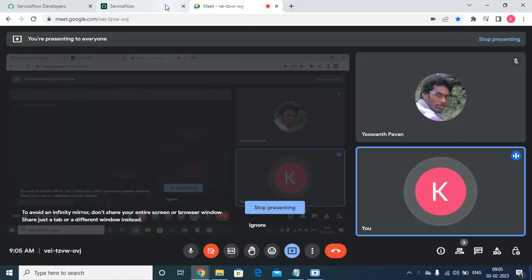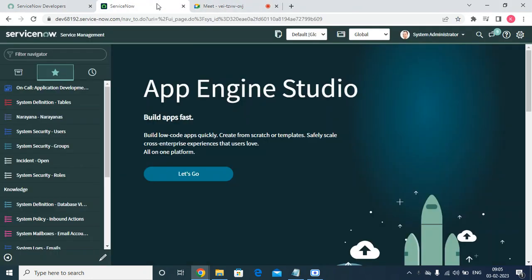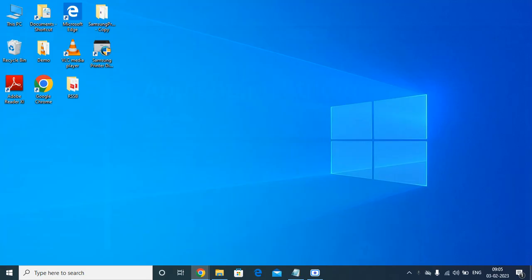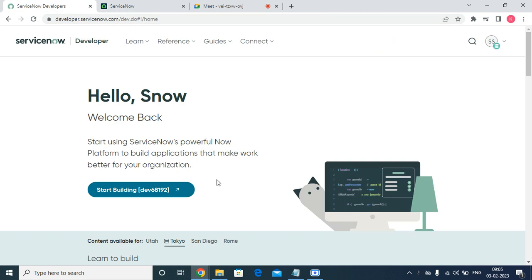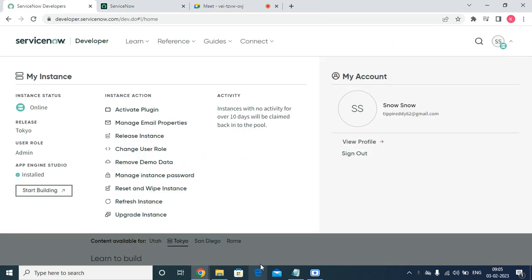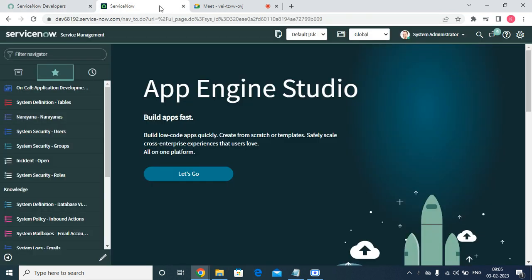So today, whenever we log in to the ServiceNow instance, we enter our username, password and credentials manually. Manually means every time, for example, if you want to log into ServiceNow Developer, we need to manually add the credentials, or if you want to log into our instance, we need to log in again.